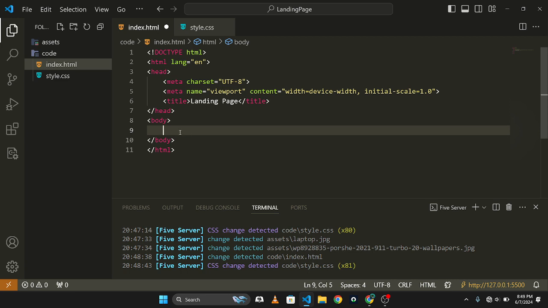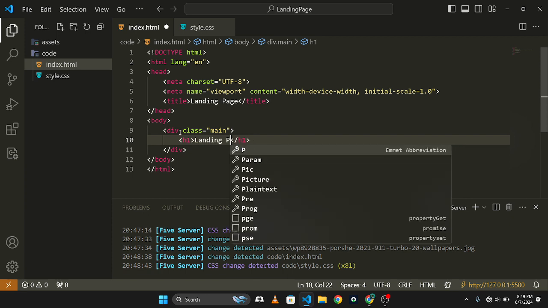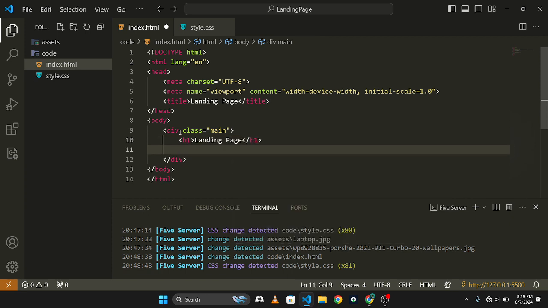After changing the title to landing page, get straight to the body, and inside the body we will start with a division, and that division is going to contain two divisions. It's going to be for the navigation bar on top of the page. The first division I'm going to name main, and the main is going to contain all the items in the navigation. Inside the main I'm going to have an h1. That h1 is going to say landing page. You can give it any name that you want. Me, I'm going to give it landing because it's a landing page.